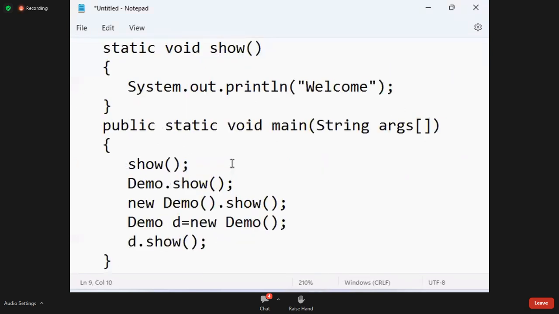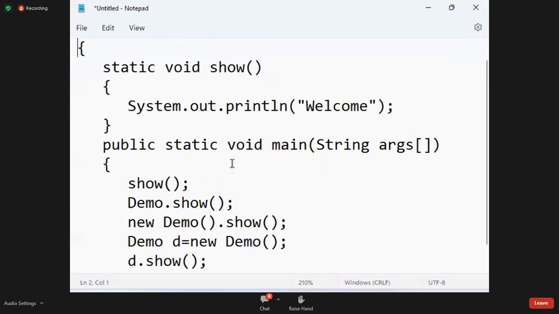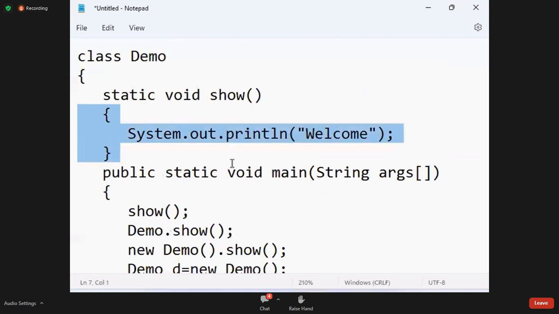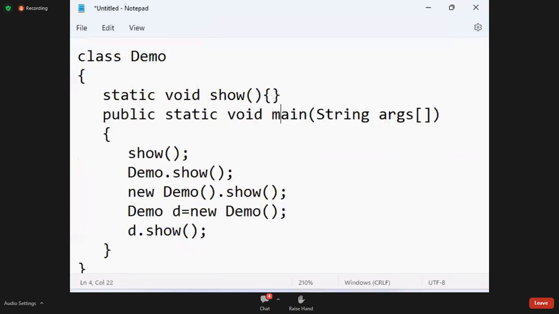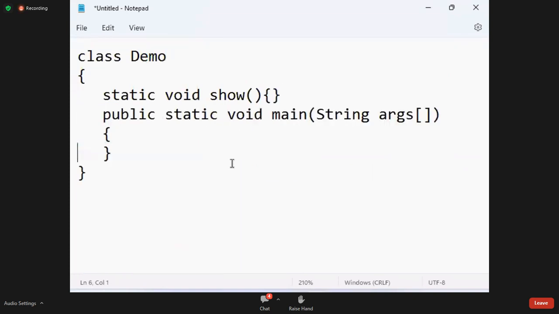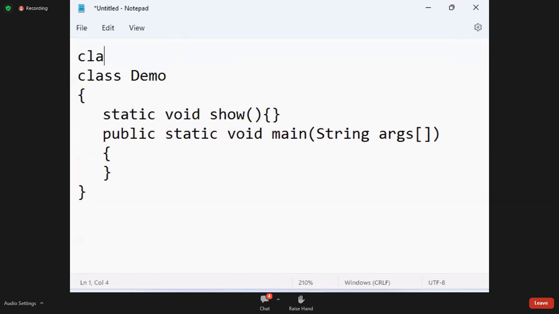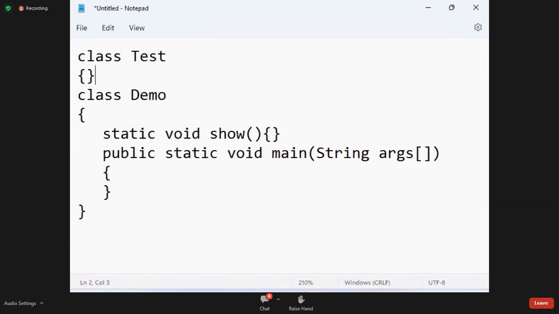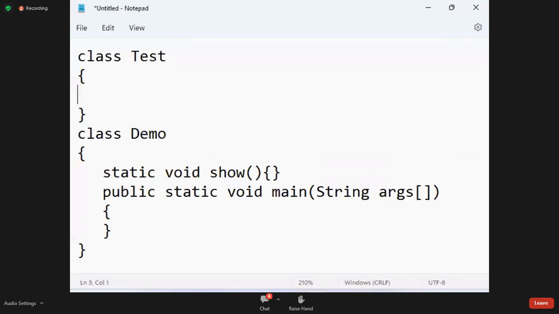Now suppose you observe, here is a static method show. Here is another class, Test. Now here also a static method, and a void display method. Now you observe, it is the Test class, and here is the static method.